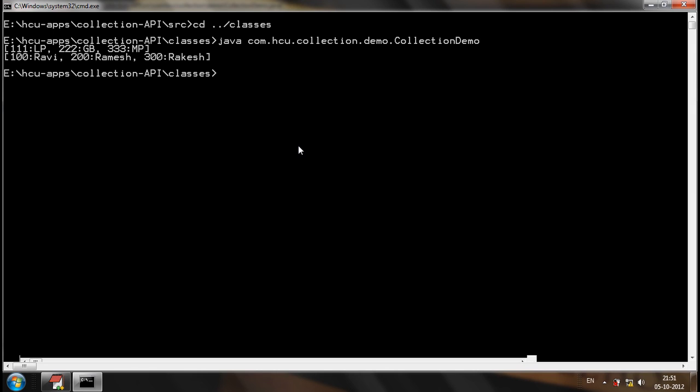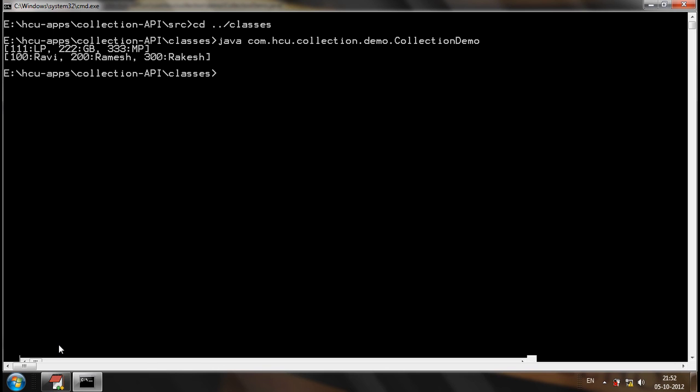The first thing that we have discussed is auto-boxing and un-boxing. The second one is generics. And the third one is enhanced for loop. Okay, just list out all the JDK 1.5 concepts at one place. First is auto-boxing and un-boxing, which have a reference in wrapper classes. Generics have a reference in collections. Now, enhanced for loop.